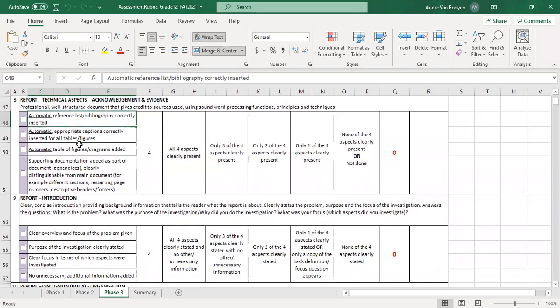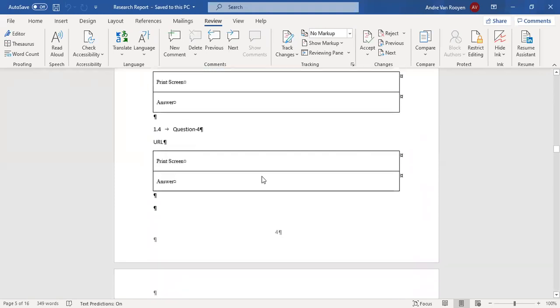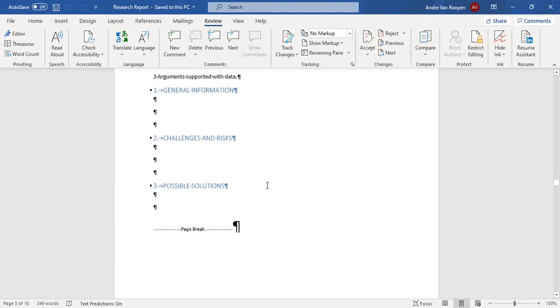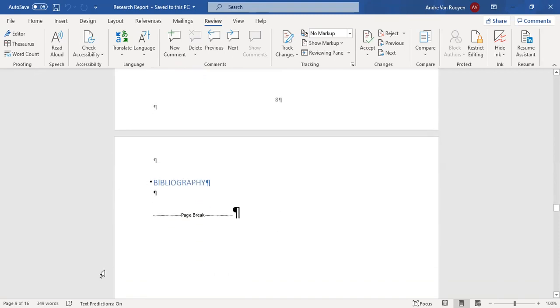Okay, so let's maybe quickly do the bibliography, since that shouldn't be a problem at this stage. And then I'm first going to go to the findings before we continue with these other things. Okay, so with the bibliography, you can go back to your research report here. And you're going to have to go look for the heading bibliography, or you can do a quick link to it using your find options. Okay, then from here, you're going to go references.